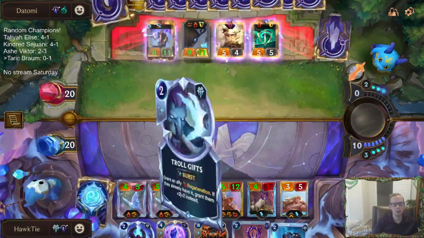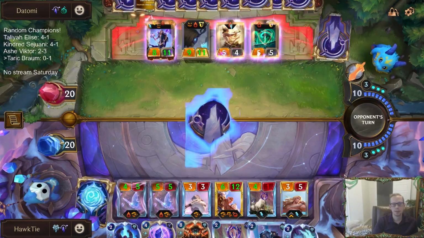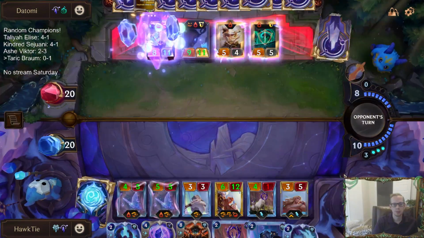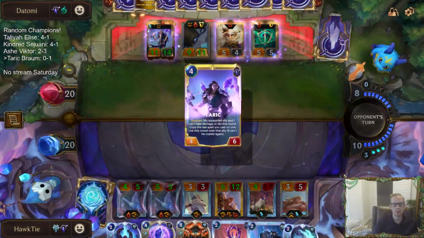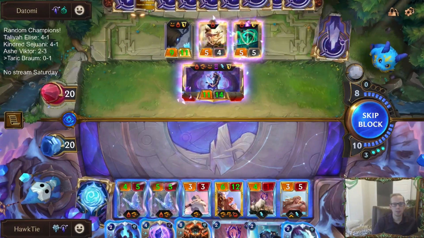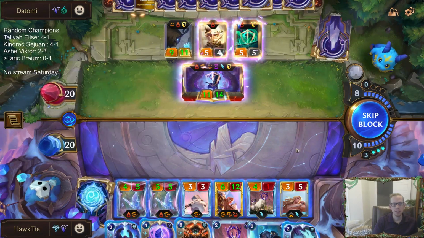Shouldn't have killed that 4-1. Hope crystallizes. Look sharp. What? I don't think that's what they were supposed to do.